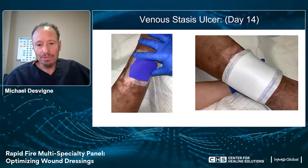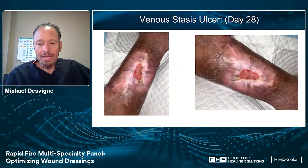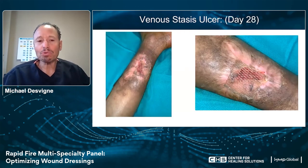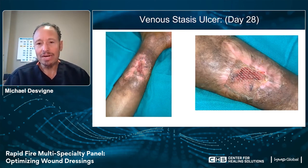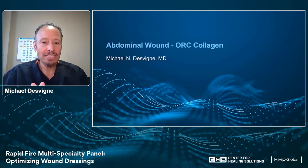At three weeks, the wound started to contract as seen by the peri-wound area that clearly showed evidence of primary wound contraction. This is a good example of the silver oxy salt being placed onto the wound bed. At 28 days, we see continued reduction in wound size. At this point, because the wound had a very healthy appearance with healthy granulation tissue, I elected to proceed with a definitive closure with a split thickness skin graft. One week after his skin graft, he was able to heal uneventfully and went on to heal as an ambulatory patient.